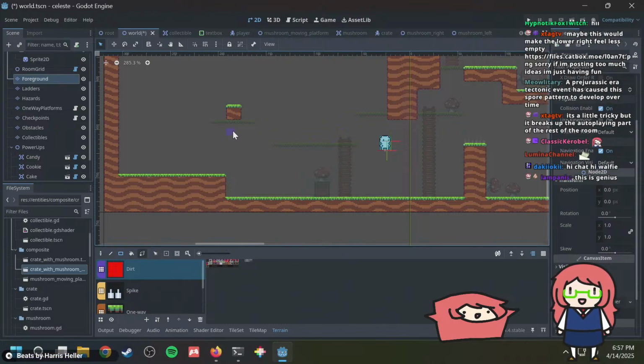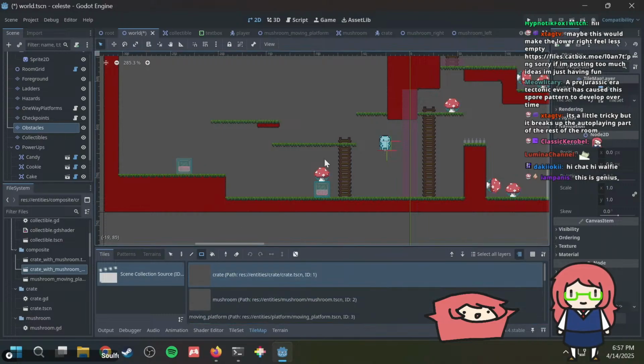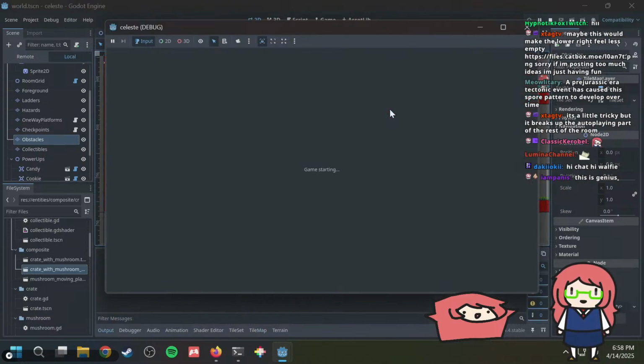This is genius. There's gotta be something to this. Has to be, there's gotta be something. So we can have a regular crate. Regular old, plain old crate over here. You push the crate down here. And then you push the crate, maybe there's a mushroom over here. And that bounces the crate up here. But then what do you do with the crate? I don't know. What do you even do with this crate?